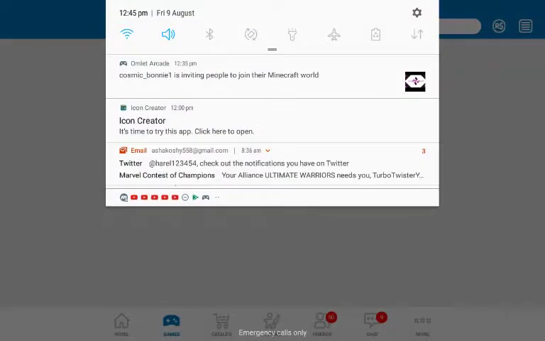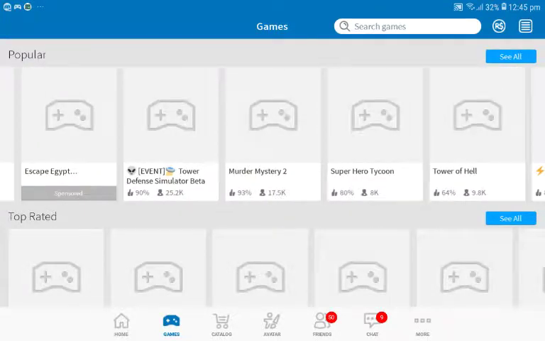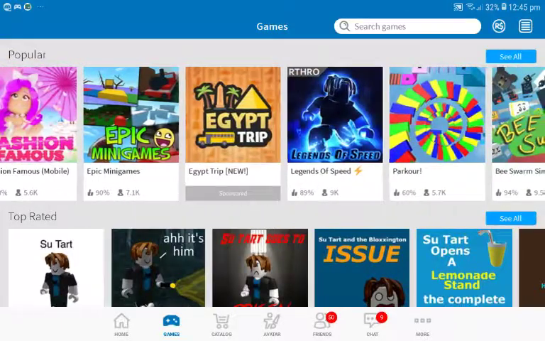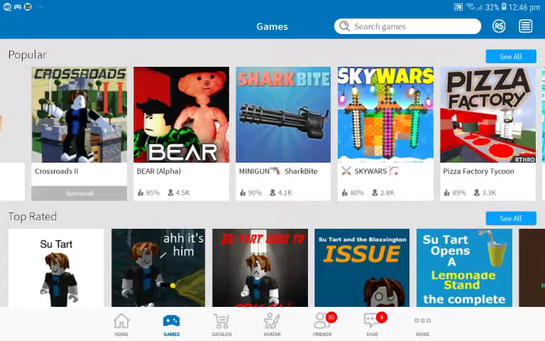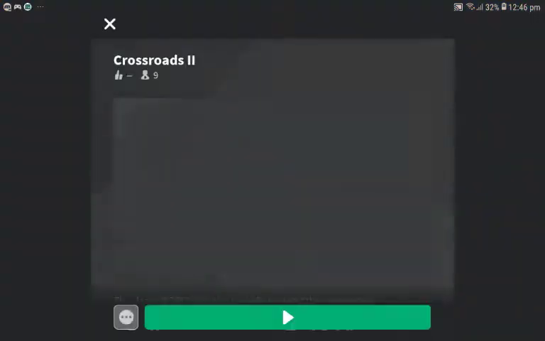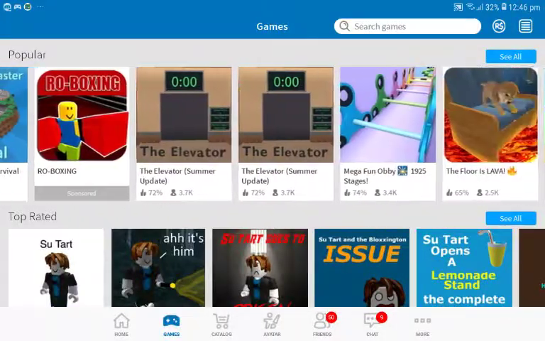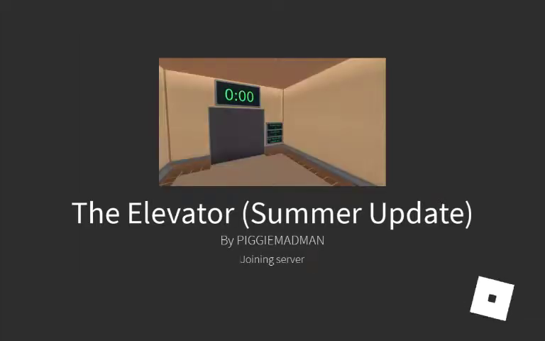I have no idea what I should play. What's Crossroads 2? Oh no, never. Let's play The Elevator, why not? Guys, I have to play something I want to show you. So, right now playing The Elevator.